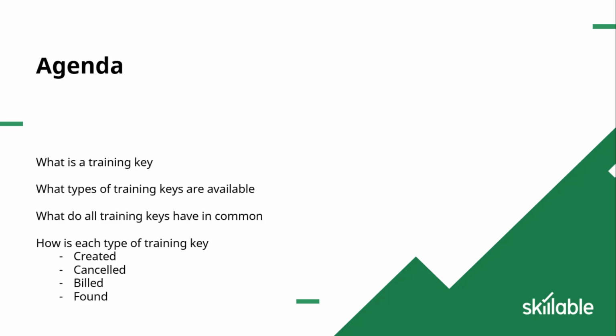First off, it's what is a training key? Training keys are to help you manage creating user accounts and training for students. A training key is a code you can distribute to users. That code is redeemed, creating their training. It can also be used for them to create their user account to register.